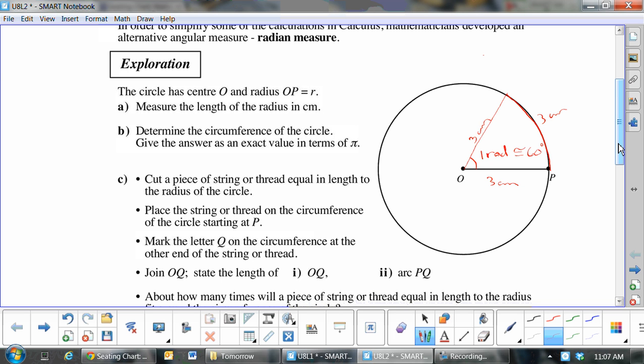Now, in your estimation, how many radians would you say are in half a circle? Just look up there. How many radians would be in half a circle? How many of those do you think would be to get me over right here? 3. It's approximately 3. To be more specific, it is 3.141592 radians that make up half a circle. Okay? So how many radians are in half a circle? Pi radians.